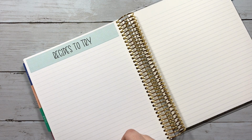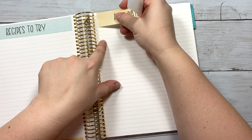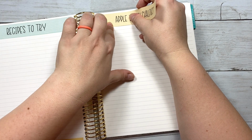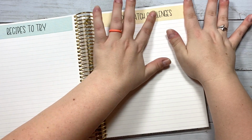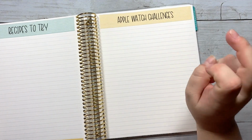And then finally on this other side is where I'll do the Apple Watch challenges. So over here, I'm going to put the washi on, and I'm not sure if you are familiar, but with Apple Watches, every month you get a special challenge that your watch will give you, and it just has a special little objective. Like it'll say you need to hit your stand goal 14 times this month to meet your goal, or to get your trophy or whatever.